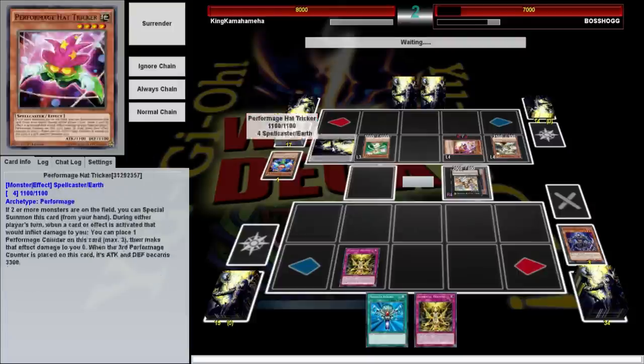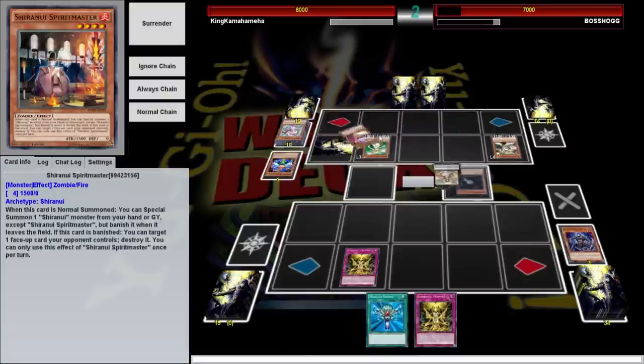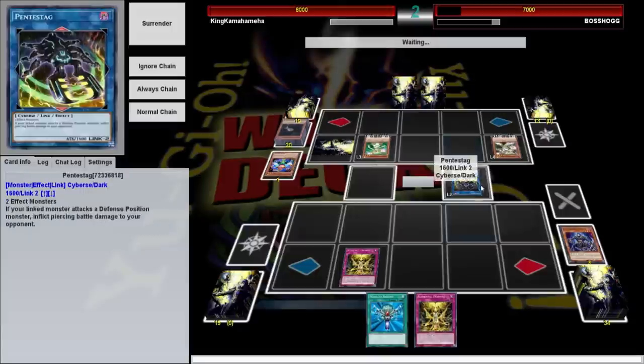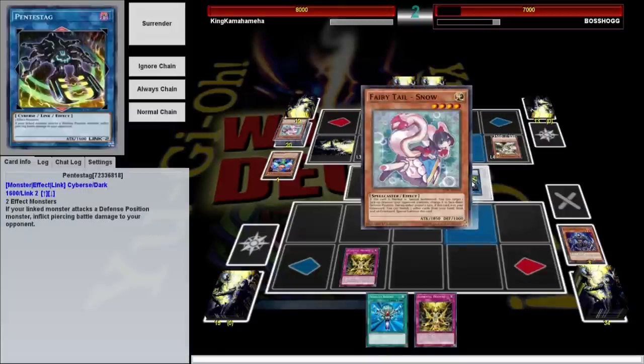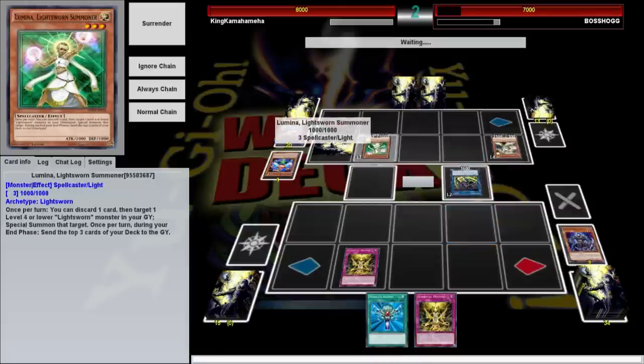Friggin' Lightsworns. Got 17 cards in that graveyard already. Yep. And this girl can banish 7 cards from your hand, field, or graveyard. Summon it. Do it. And this guy's like, if he's banished, then you get to, oh. Pentastag. Whatever, nerd. If you're linked... You don't have any cards. Now you can make a synchro?